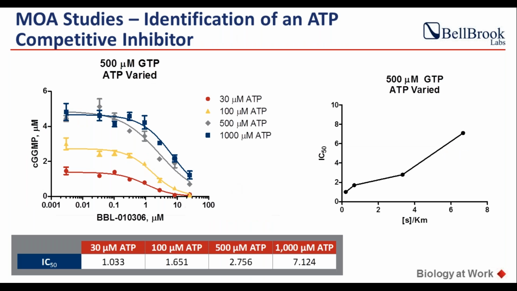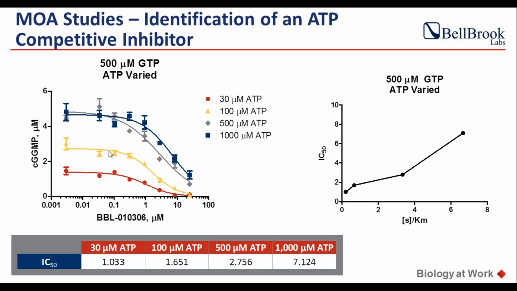At the beginning, when we were looking at the agenda slide, we talked about applications. Of course, you can run a screen and dose response curves, but the more interesting ones are mechanistic studies to see if your compound is an ATP competitive inhibitor or a GTP competitive inhibitor. The way we set these experiments up is to set the titration.